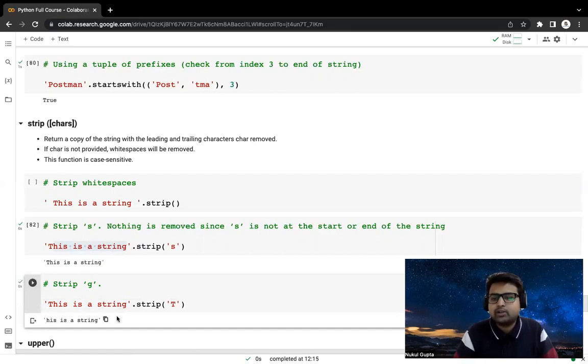It got removed. So now strip is very clear to us. Strip works only when whatever character you pass is part of the leading set or the trailing set. And strip is also case sensitive. So if I pass small t, it will not strip. Nothing happens. And not just a single character, let us now try this, th.